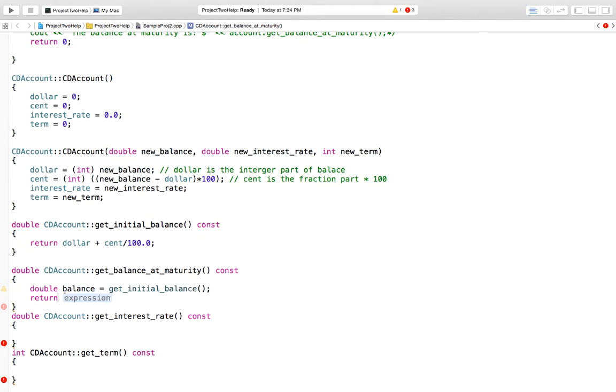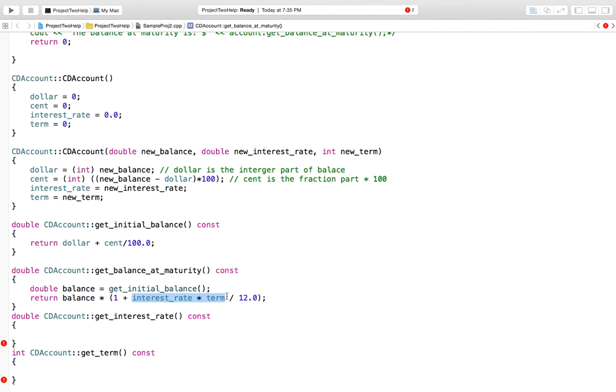So I just simply return what? Return balance multiply 1 plus your interest rate times term, now divide by 12.0. Okay, now this is the formula.